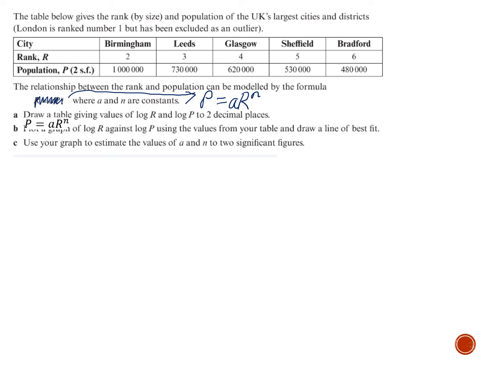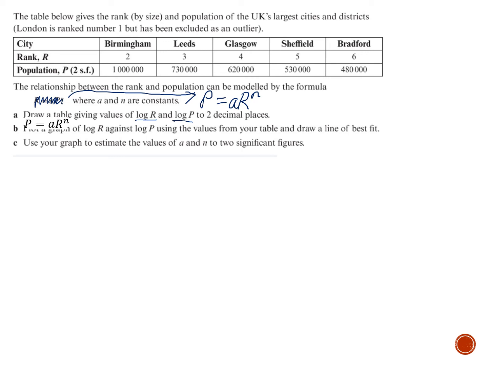So this is like the first one that I showed you, but can you see the question is hinting to you quite nicely that what we're going to plot is log r against log p. Remember with that first one we looked at, when we had r as the base, we did log of y and log of x, all right? It does tell you, by drawing a table given those values and then plotting it. So it does tell you that that's what you need to do.